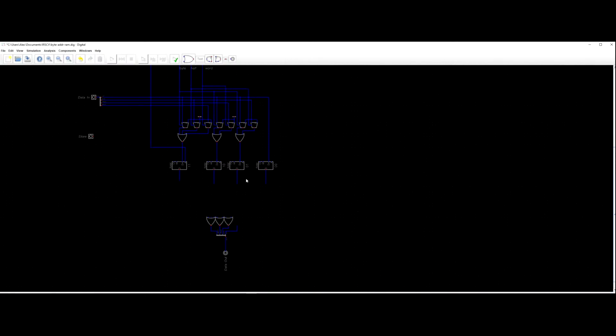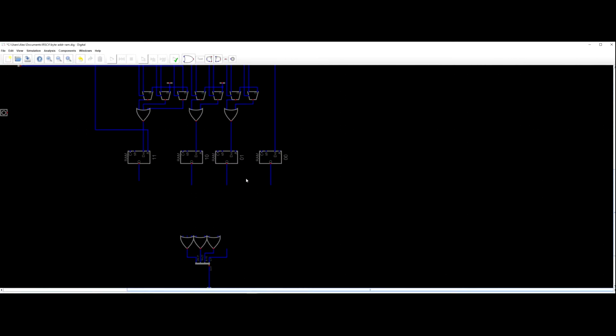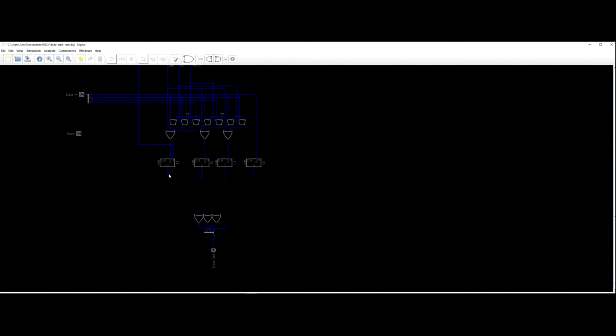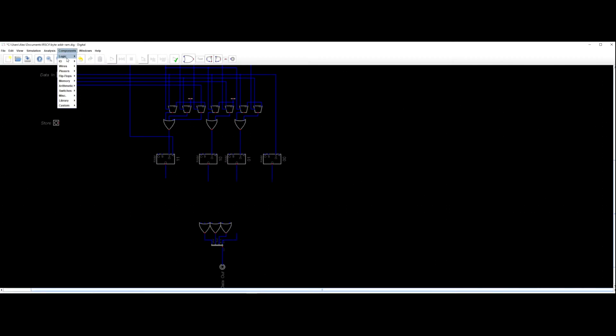Okay, first of all, there's no reads on this. So all the data is going to come out. So immediately we need 32 bits.